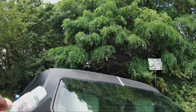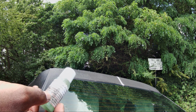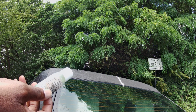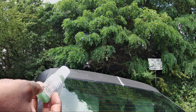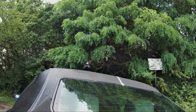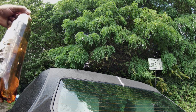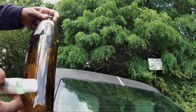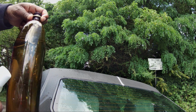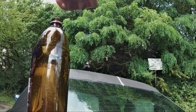Here, this is one of two of the chemicals. This is a concentrated cleaner. So to use this, you also would need something to mix it in, otherwise you're going to be just putting drops on top of the roof. So if you've got another bottle that you can just fill with water, as you see, and just put a few drops into that bottle, shake it up to make your solution.